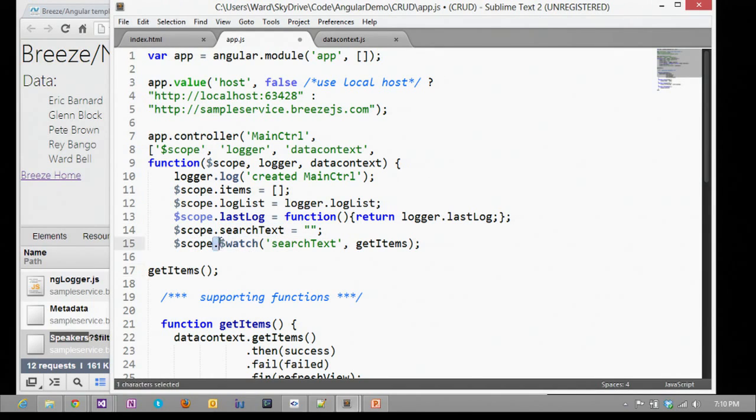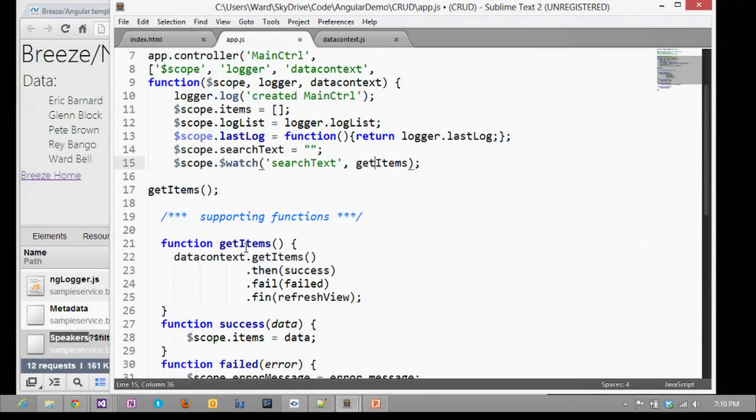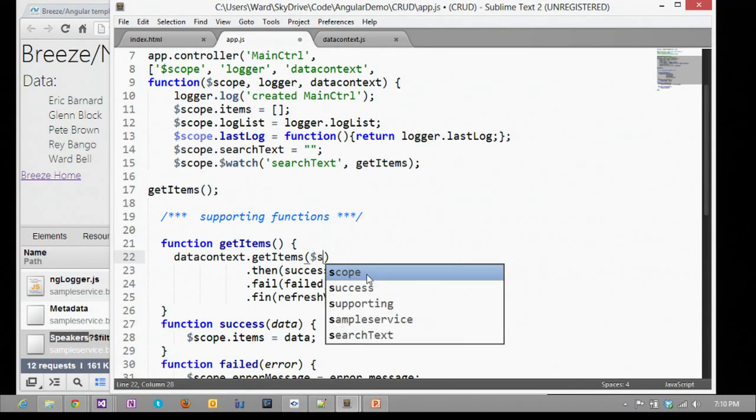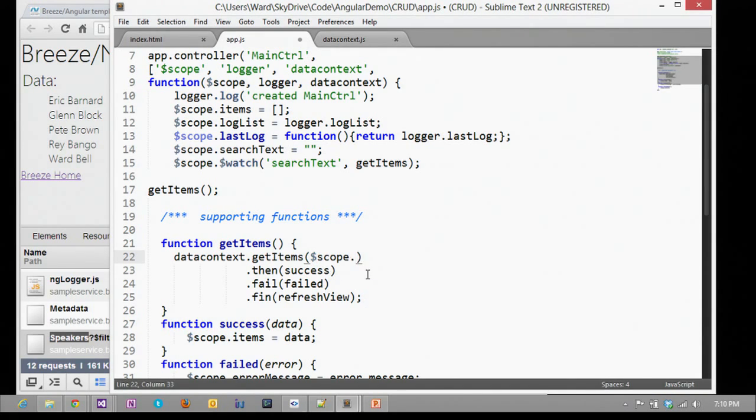And I'm going to use this other Angular thing called watching. What I'm doing is I'm watching for changes in value. And when I get a change in value, I'm going to call get items. So every time we type anything in that search box, it's going to get detected and passed down to this get items. That's all well and good, but I better pass that information along because it'll probably need the search text.